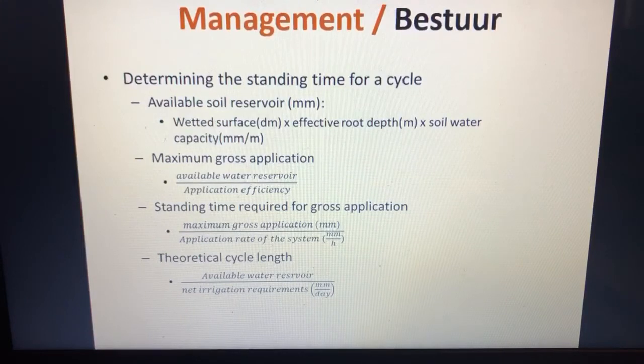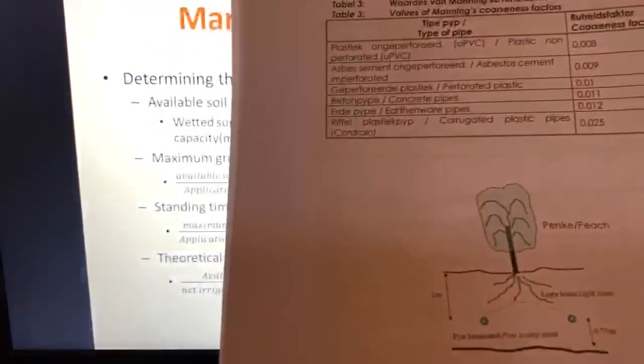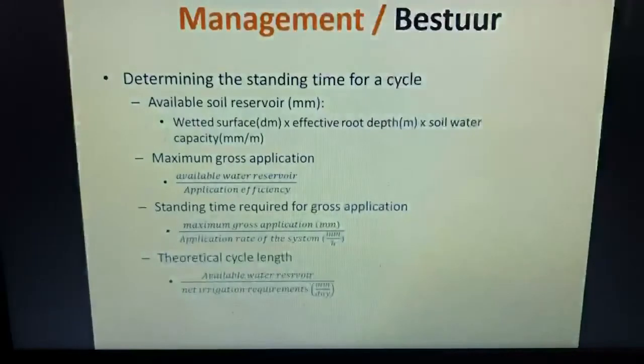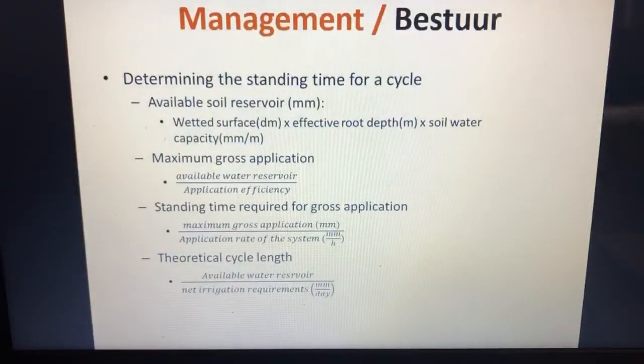If you've got a micro sprayer, then you will look at the radius that it's wetting, and you'll also look at the laterals in that radius, and you'll look at the total area, the surface that is being wetted, and you'll multiply that by the effective root depth. So to go back to this sketch, firstly you calculate the wetted surface, that's the surface at the top, the root depth obviously being the depth to get you to a 3D image, and you'll multiply that by the soil water capacity. That's how much water you can apply.